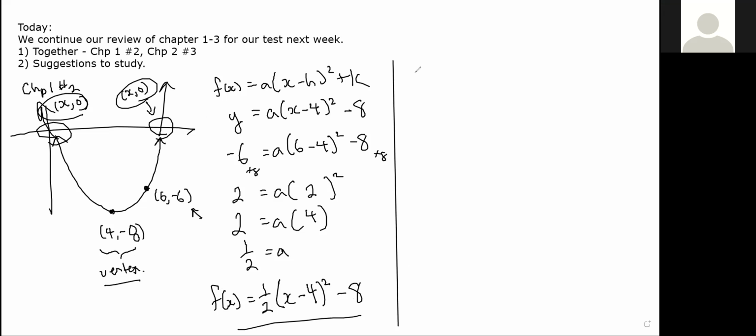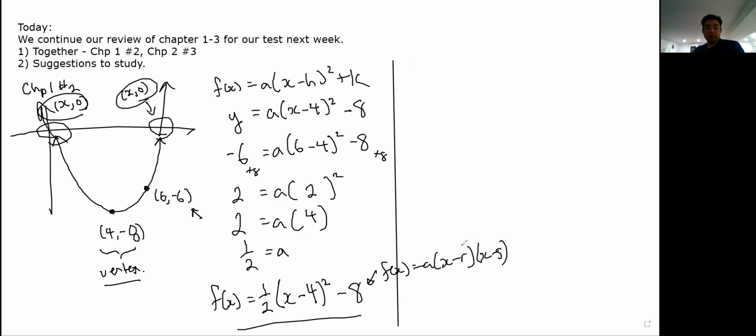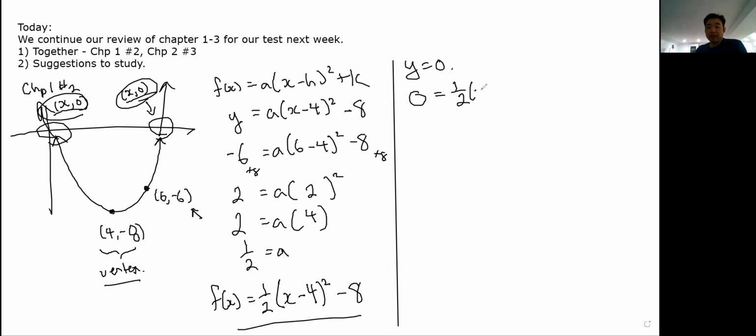Oh yeah, that's an easy way. If you were thinking maybe we can multiply this out and then look for the factored form, you could do that, but that is a bit of a long roundabout way. What you might notice is the x-intercepts all have a y value of 0. So take the f of x and say, okay, this equation has to equal 0. What values of x make my y value 0? And again, let's do some algebra.